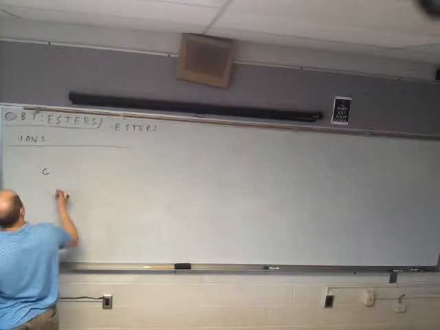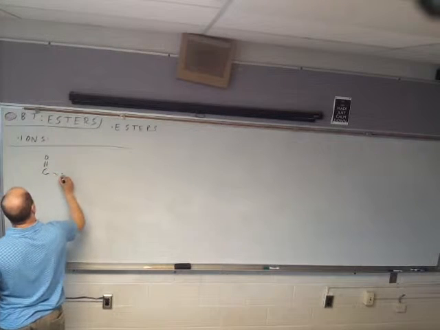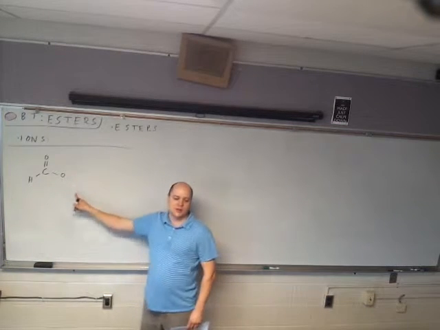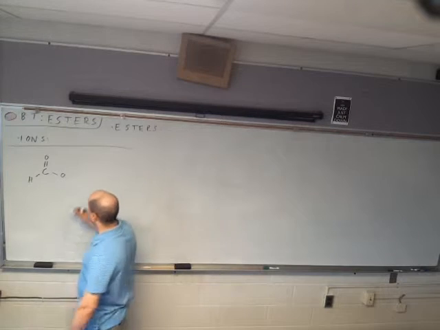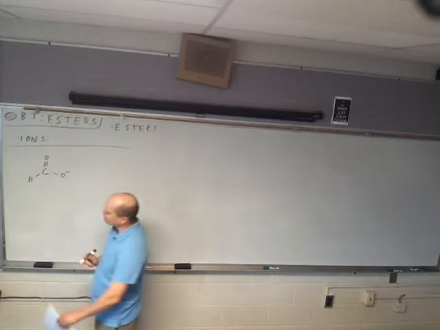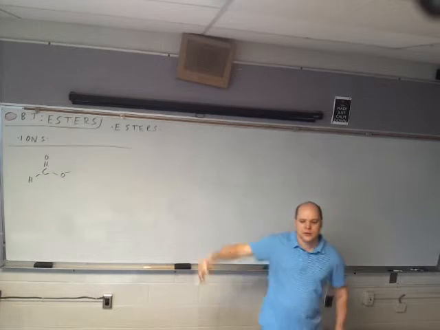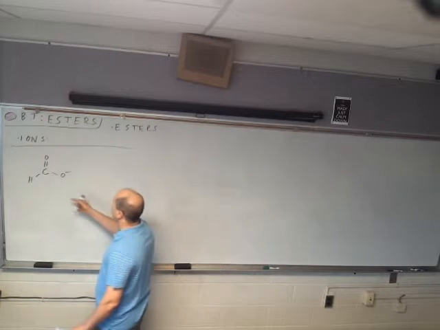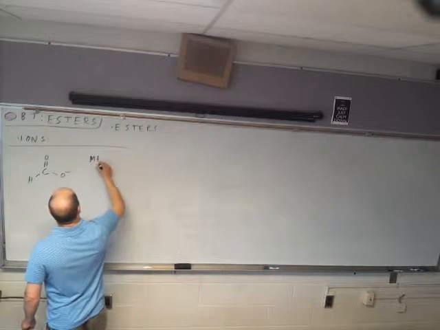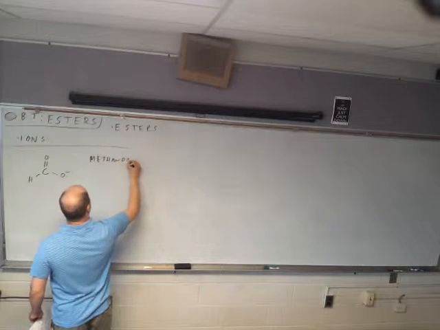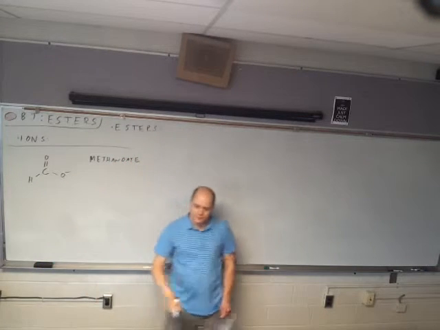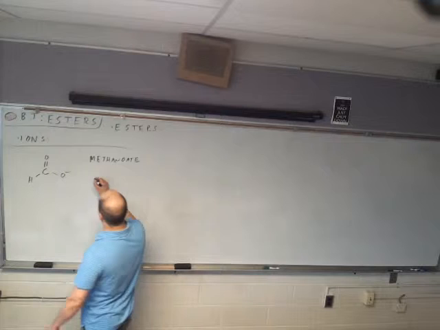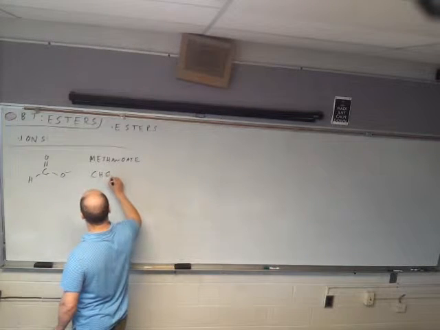Let's start off with the simplest version. If I put a hydrogen here on this oxygen, I would have methanoic acid. But instead, I'm going to pretend the hydrogen left and give it a little minus sign. Like if I put methanoic acid in water, the hydrogen ionizes, goes off by itself, and then what I'm left with is this ion here. And this ion is going to be called methanoate. You knew it was going to start with a meth, right? Obviously. And the formula is CHO2 minus.